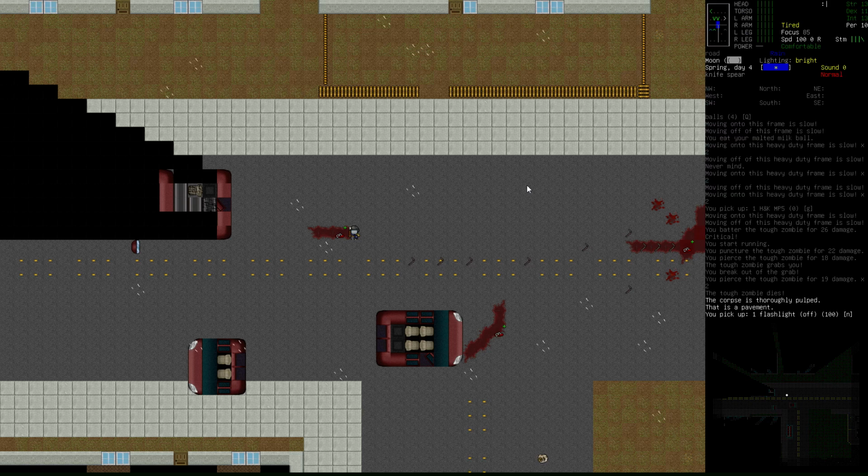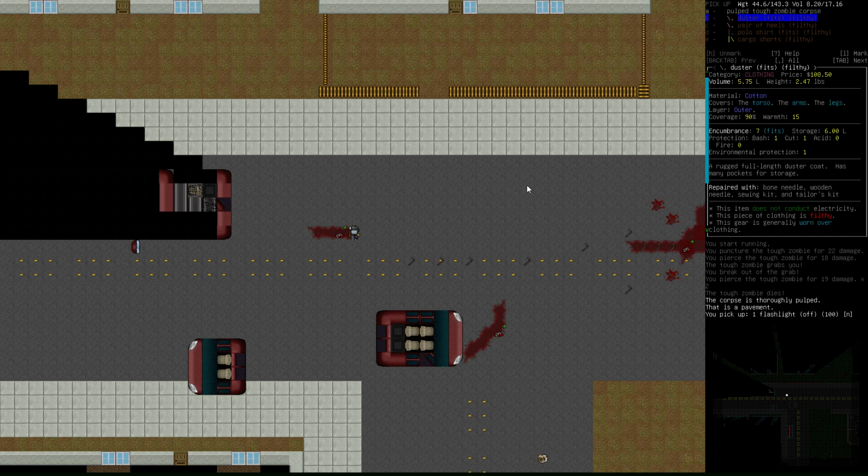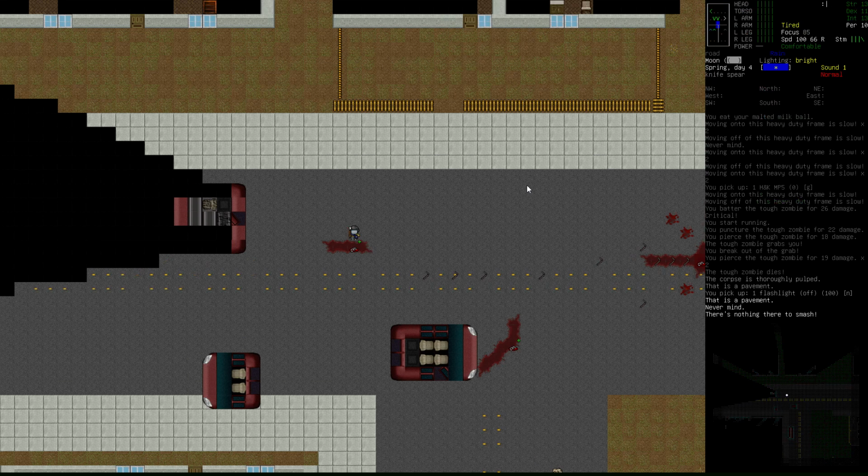Alright, we're definitely going to take the flashlight and... Ooh, a fitted duster. 6 storage, 1-1. Torso, arms, and legs. Outer layer. We'll leave it alone.